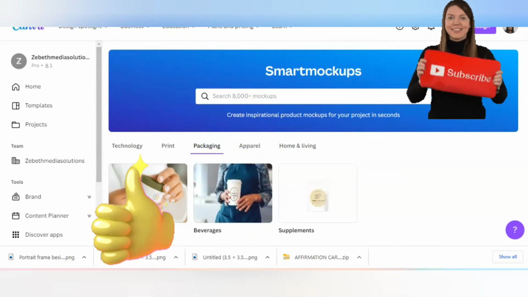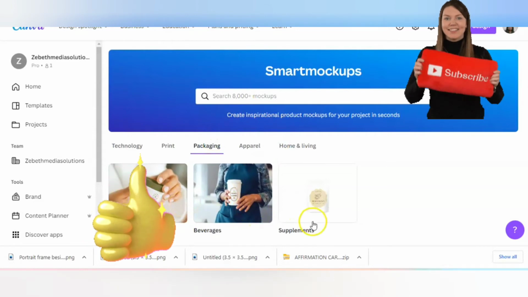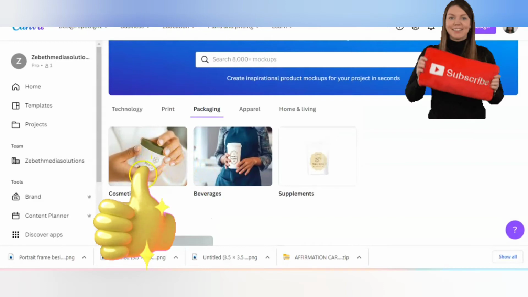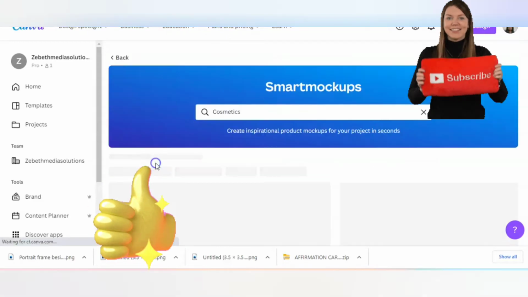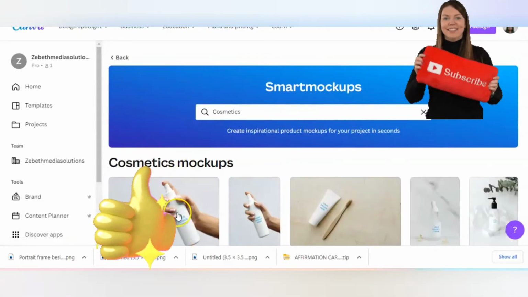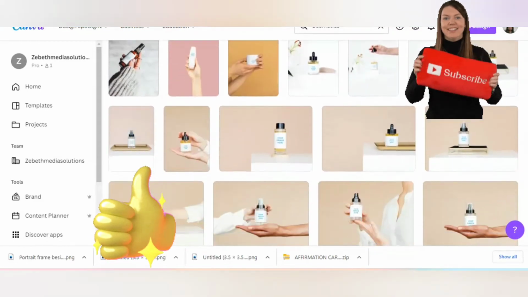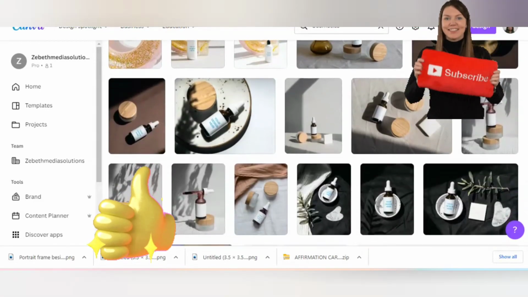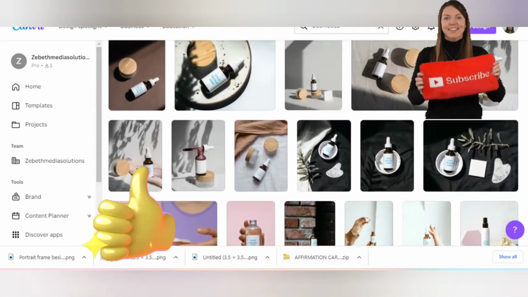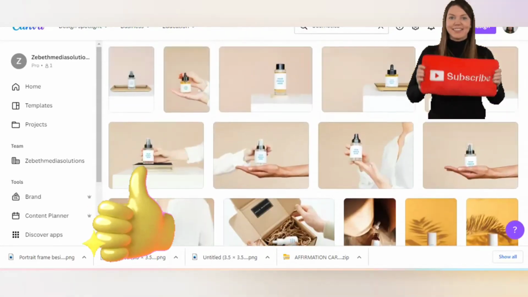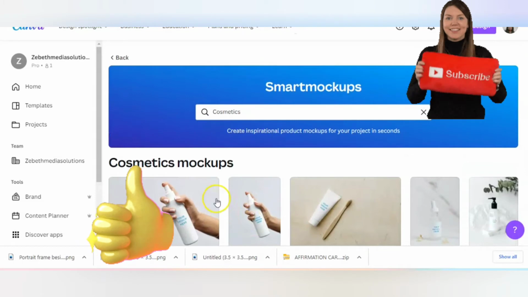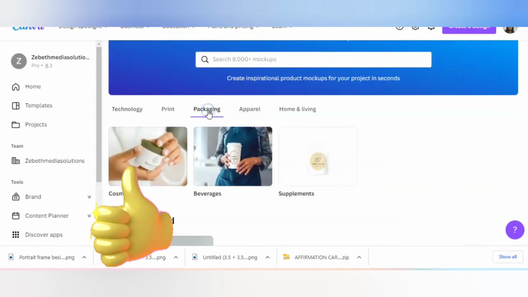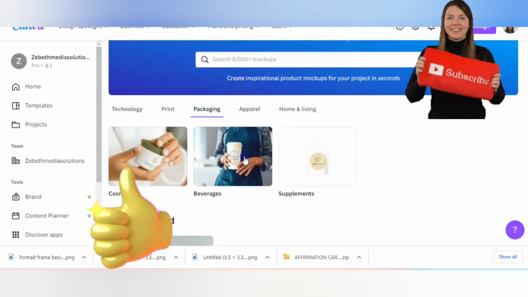Are you that beauty person, cosmetic, beverages, supplements? Are you that person that has a cosmetic shop? You can customize the stuff here by just designing, and you can see, and having your own special made. They will think you're the one that did it, and you just design and put your mock-up on this cosmetic mockups.